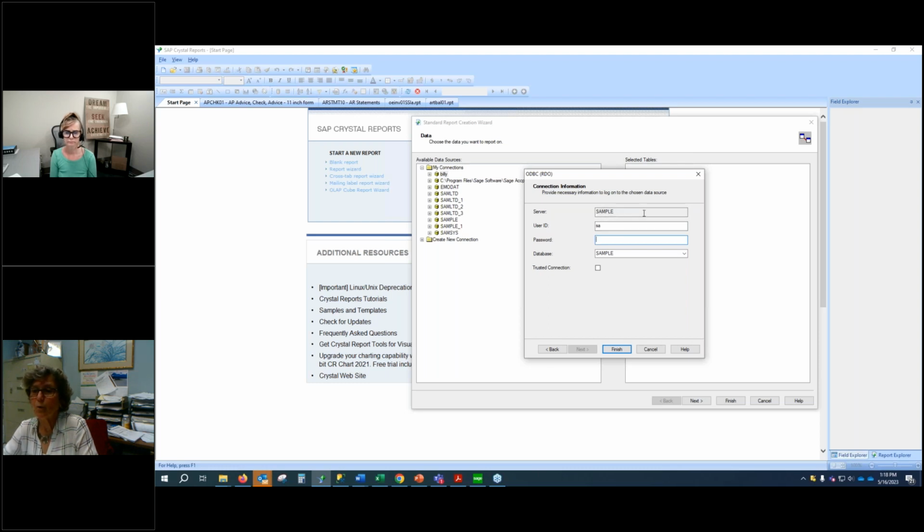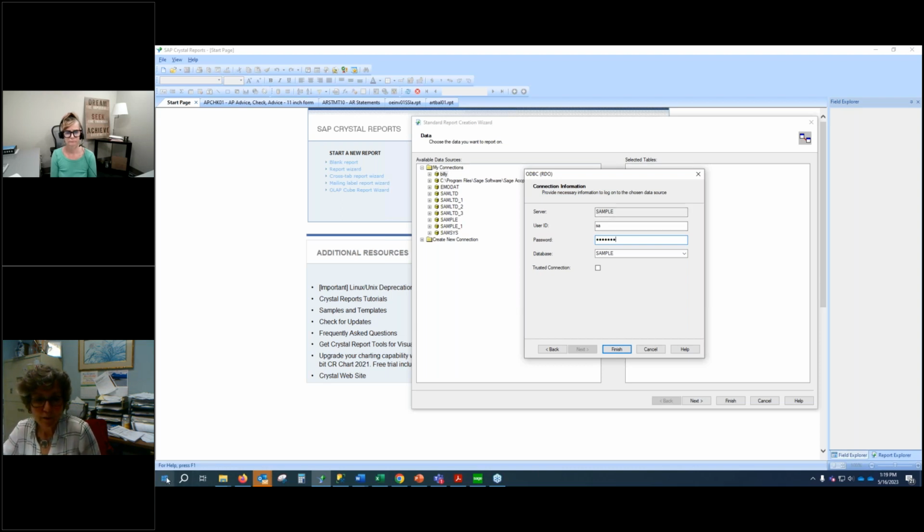It exists in SQL. I'm going in as SA, and again, you may have to call your computer guy in. That's however you connect. Sometimes you have a special login. I'm just using SA, which is the system administrator, and then I have to put the password. So you may have to know a little bit about SQL and a little bit about how you're connected. Once you figure it out, and you have to know that anyway to connect Sage.